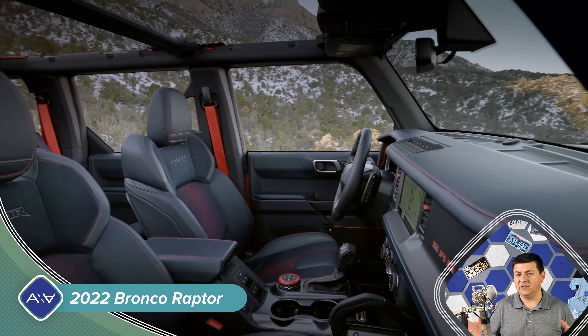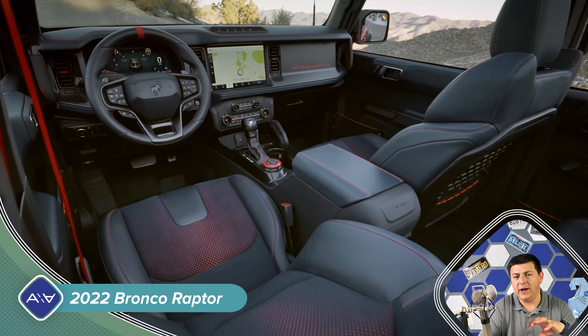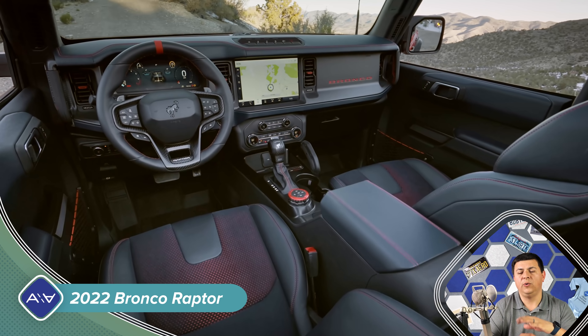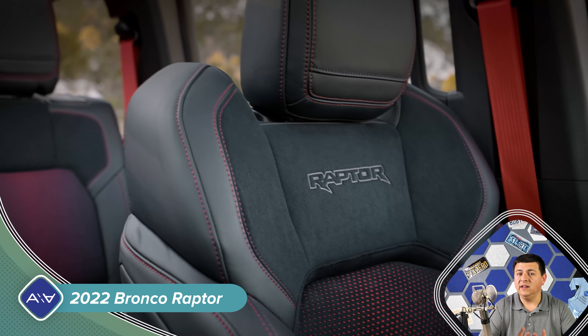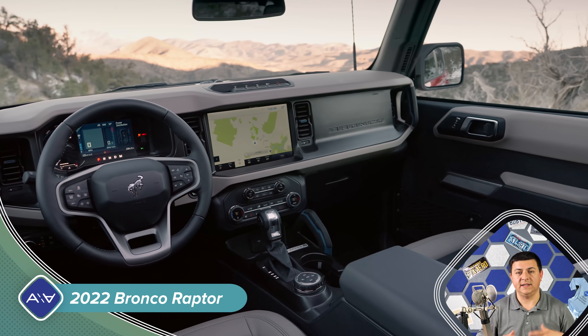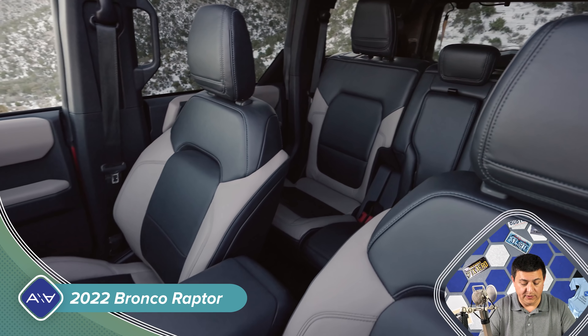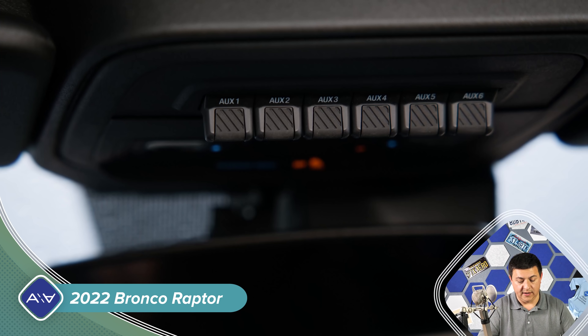With the doors off the vehicle and some of the photos that Ford is showing, there's dust everywhere inside. I'm curious to know how well some of those shifter knobs hold up to that kind of dust intrusion over time. It's worth noting that a lot of the buttons in the Bronco have rubber covers over them — basically the ones on the steering wheel, some of the dash — and that will really help with that particular problem. But I don't know about some of those rotary selector knobs.